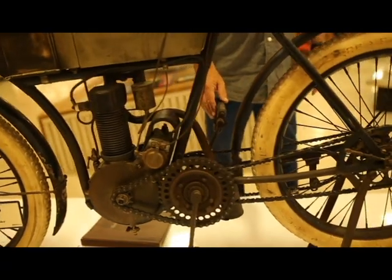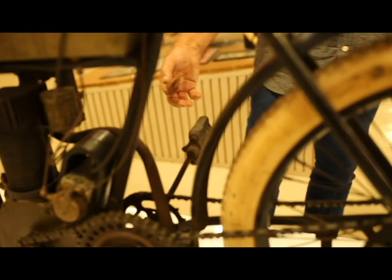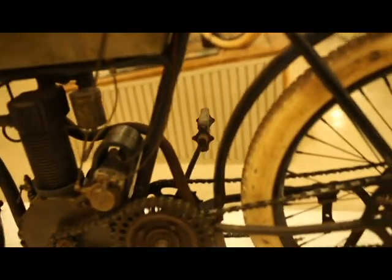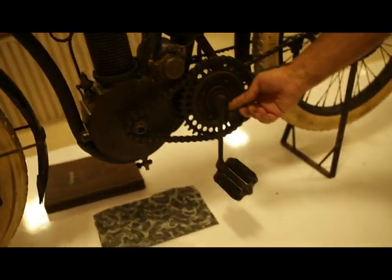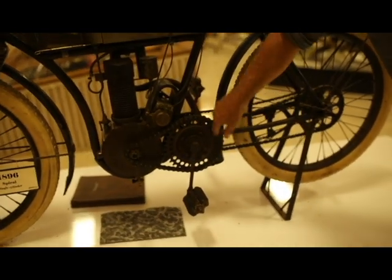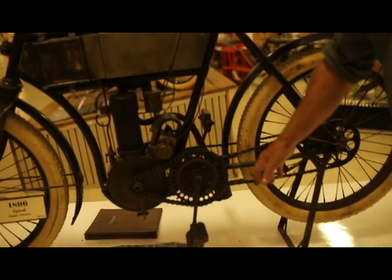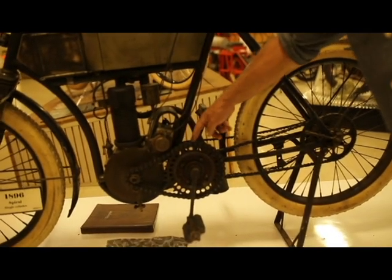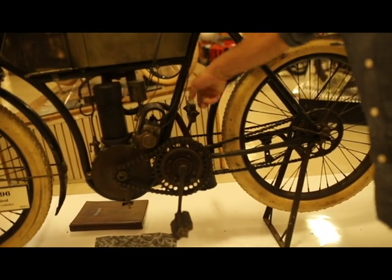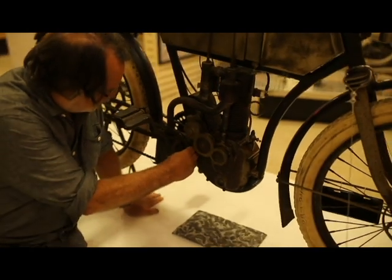Getting to the pedal cranks — it's kind of strange, they don't match. We've got a right hand pedal crank with a pinch bolt to hold it on, and the left hand pedal crank is cottered on. This slip drive system is all Thor — definitely Thor made. It's kind of strange: you get a roller chain here and block chain there. So you get one roller chain, two block chains. Thor was famous for the roller chain.